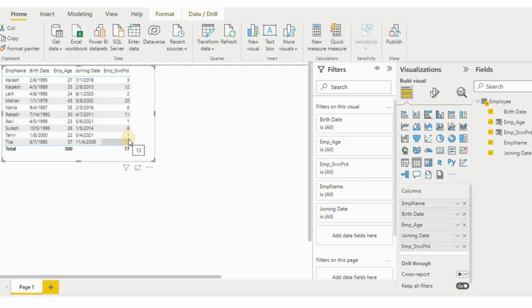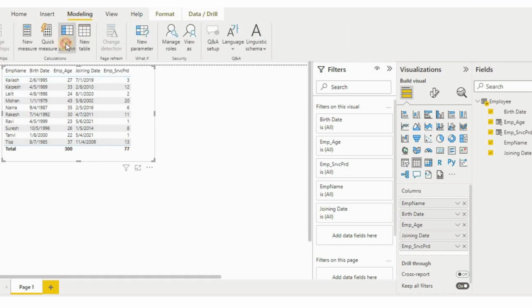Now our second step is that we need to find out if the employee has more than 1 year in the organization, he or she is eligible for the bonus. For that you again go to the modeling tab.